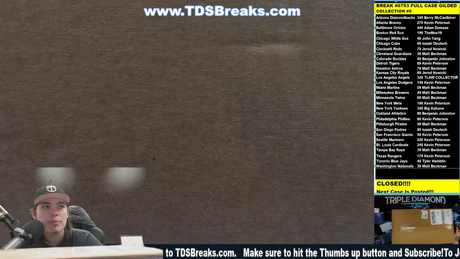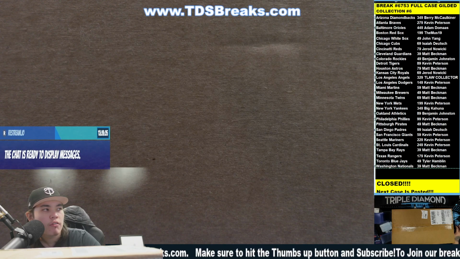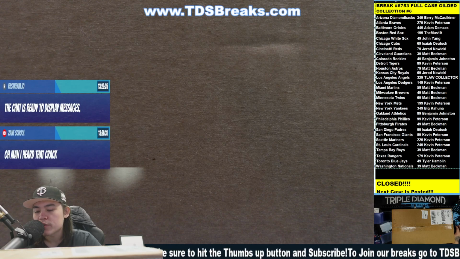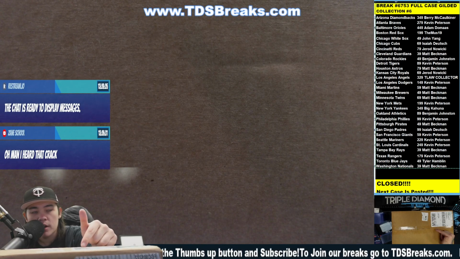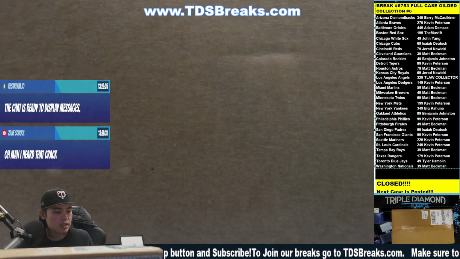All right, people, welcome in. 6753, full case number 6 for Topps Chrome Gilded Collection. Your teams are there on the right. I hope everybody's getting in here. Look there at the bottom right, chat. I'm going to be ripping this guy open. We're going to get everything out of these big shoe boxes, and we will get started, chat.